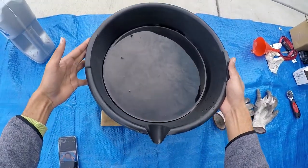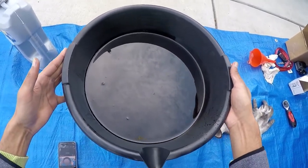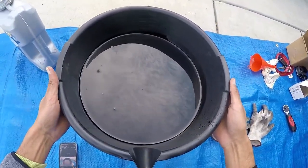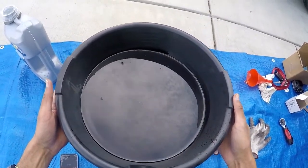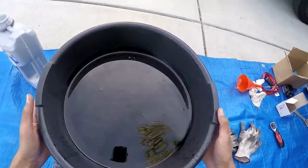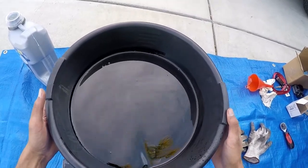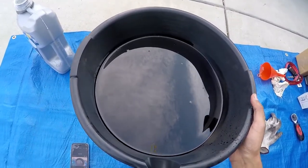One benefit of changing your own oil is that you become aware of how much oil your car uses. I put in five quarts and got back about one quart, so that means four quarts are gone — burnt, or maybe lost through a leak. It just lets me know what my car is doing and how often I should change the oil. On this particular oil change I've had about 3,000 miles. Over time all cars will start to burn oil, but I lost four quarts, so maybe I'll change the oil sooner to accommodate that.